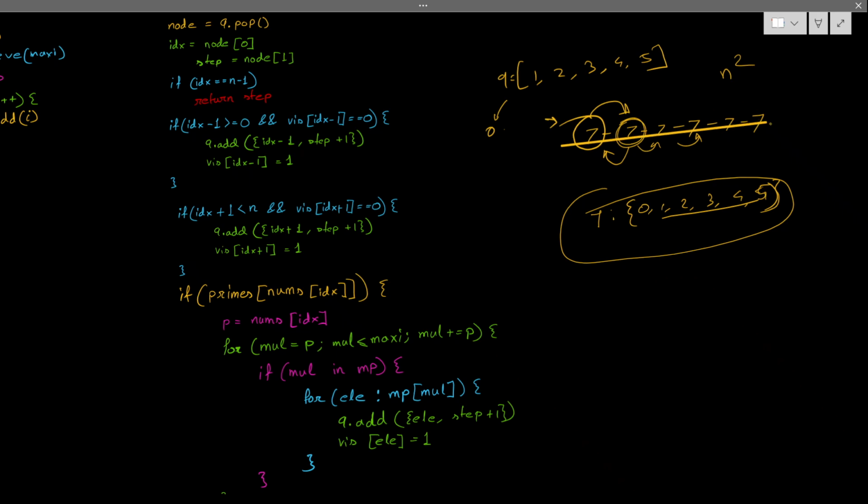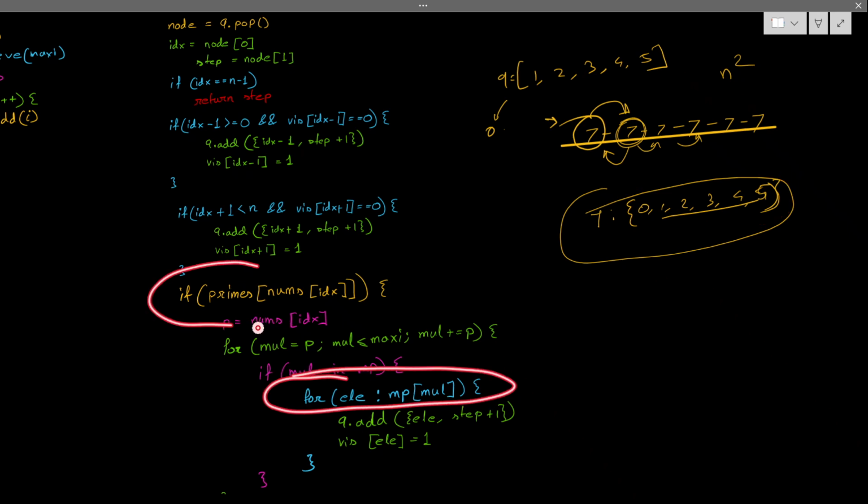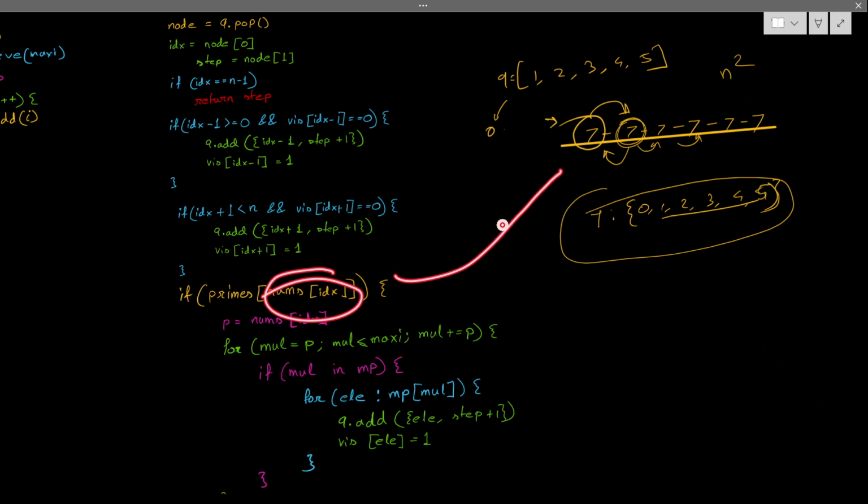As only these items are present, for each item it will go through the entire array. So it is big O of n square, since I have to check each and every item. But see, this is one case: I check the map only whenever my item is prime. Only when the number is prime do I check into the map.